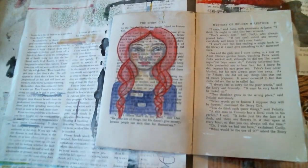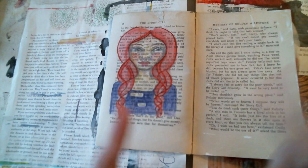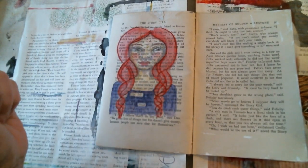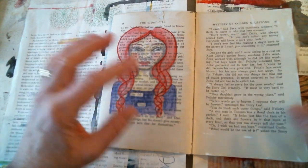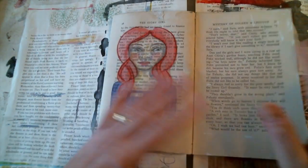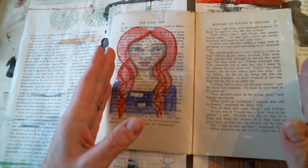And I'll probably just let this run, and you can watch and see what happens, because I'm not entirely sure what's going to happen. But that's the plan at the moment.